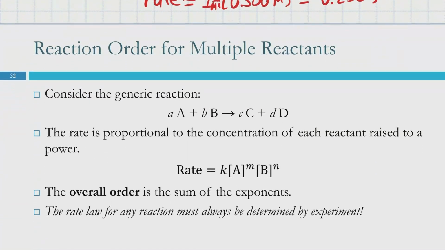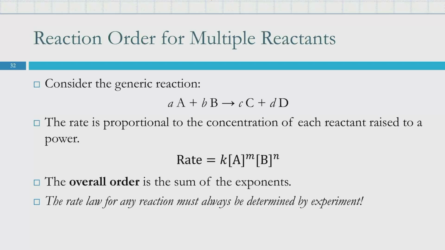We can also have situations where we've got different kinds of weird reaction orders, like if we have multiple reactants. So we've been looking at just one reactant, like decomposition reactions or something reacting with itself. But we can also have multiple reactants, and our rate law is going to look very similar. We just added a second term. But the form is the same. They just have different superscripts.